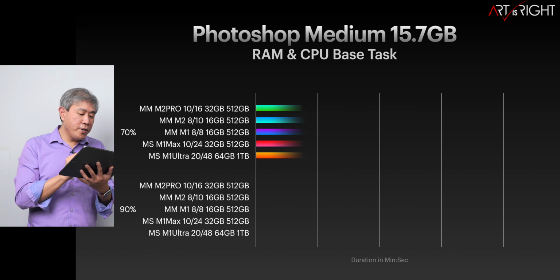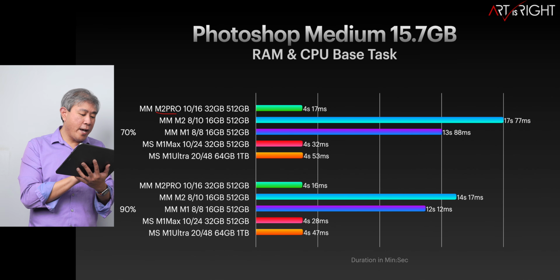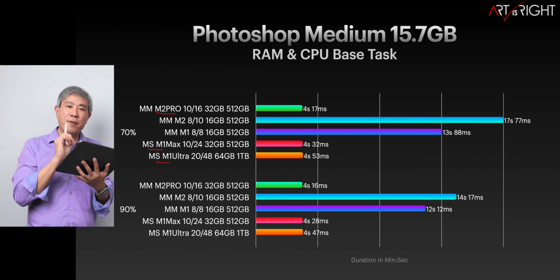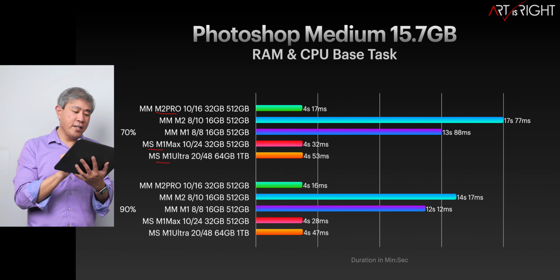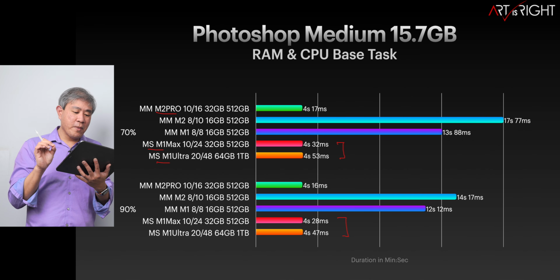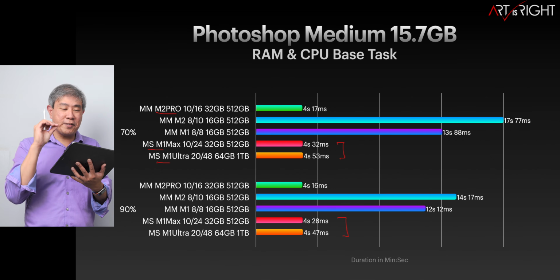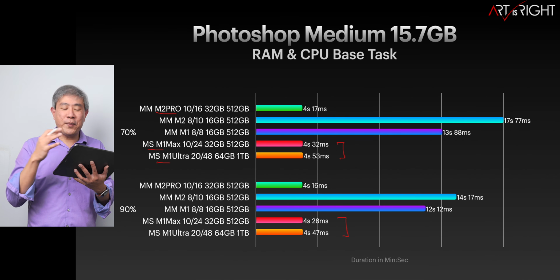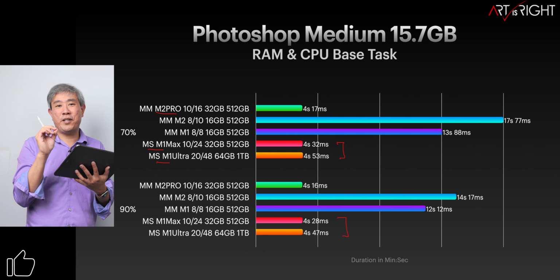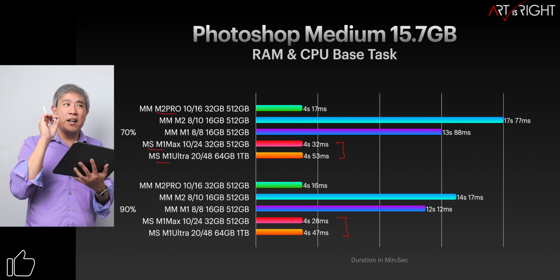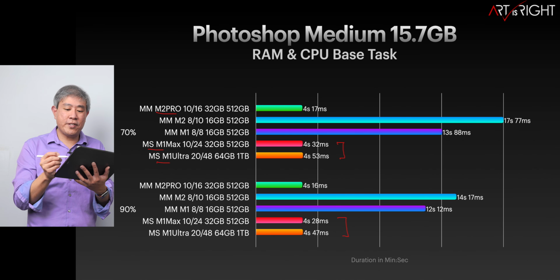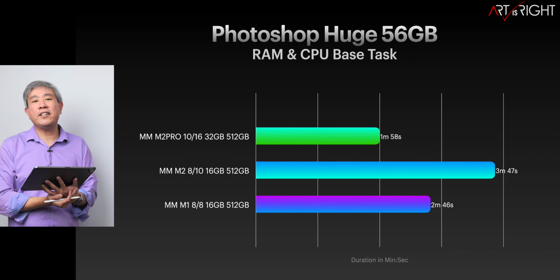So adding the Mac Studio into the mix, we can see that the M2 and the Mac Studio are performing just pretty much head to head. In fact, the M2 Pro is a touch faster than these two. Even though it's only just milliseconds apart, I just think it could be attributed to the internal speed of the read and write between CPU, GPU and everything. But anyway, it's just something to note. It's only a minutia though. So this is just a very tiny portion of your workflow, and in reality, you're not going to notice a difference. Now let's take a look at Photoshop Huge.